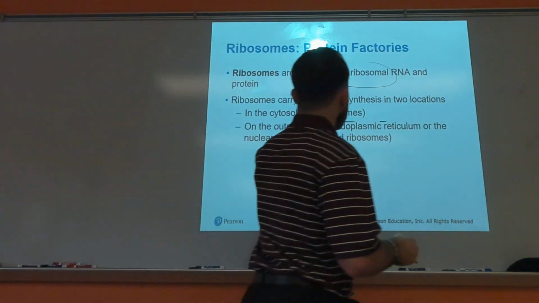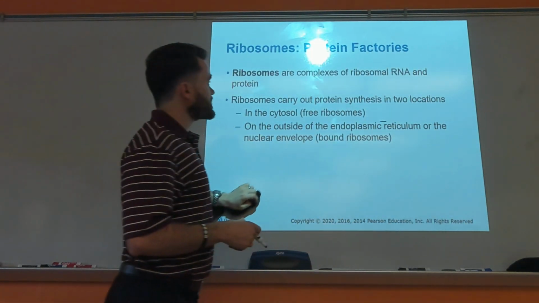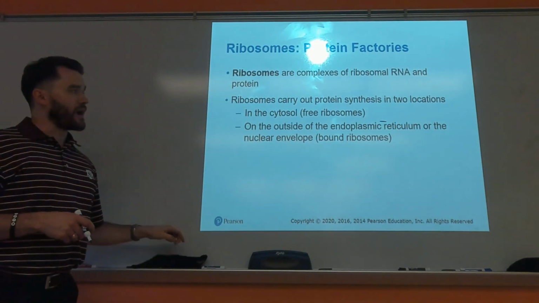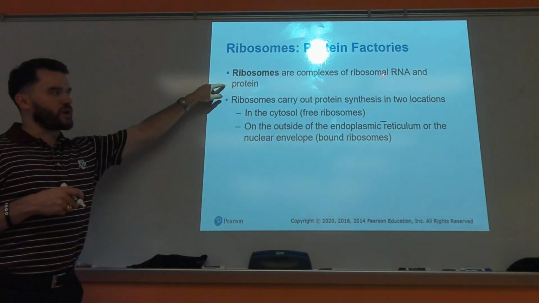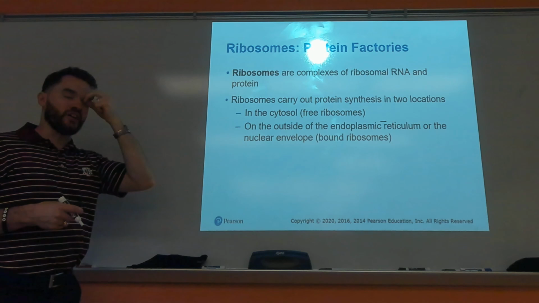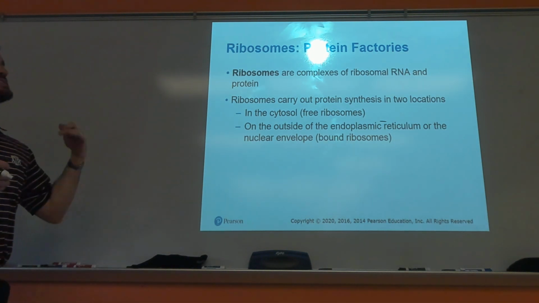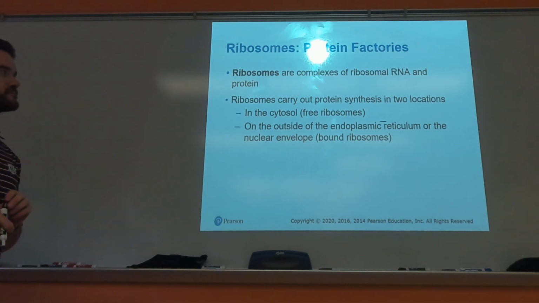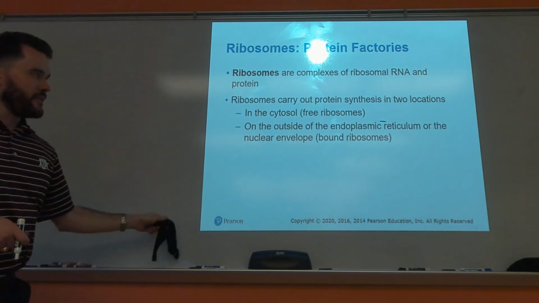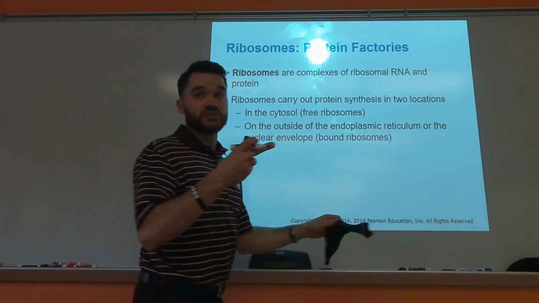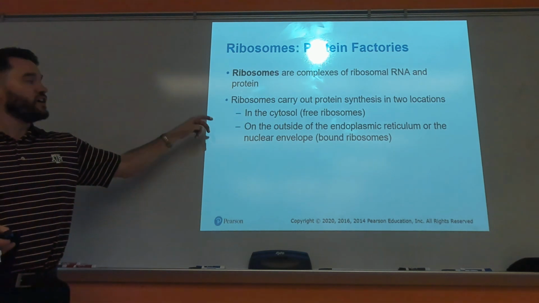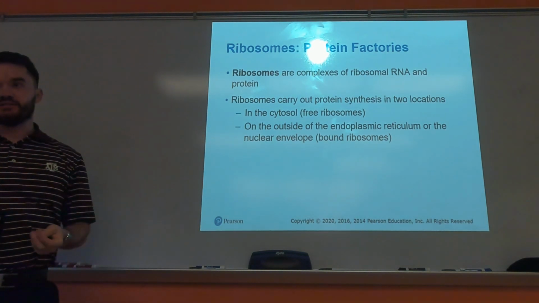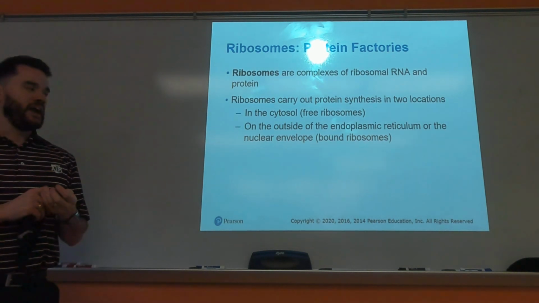Okay. They call them protein factories, made out of ribosomal RNA. And as I said, there's a little more processing that happens with the ribosomal RNA. There are some other proteins that get added to it, but the basic idea is it becomes the ribosome. And because you find ribosomes in two spots, in the cytoplasm and bound to the rough ER, there are two spots where you can make proteins: in the cytoplasm and on the rough ER.